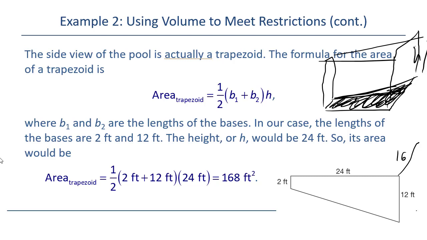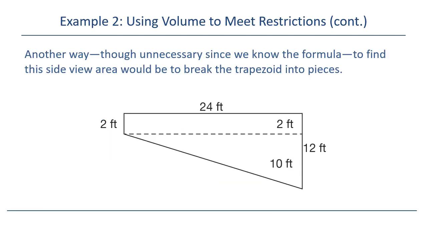So for the area of the base, we can use our trapezoid formula, which we know is basically the average of our two bases, the two that are parallel to each other, times the height. So there's the average. Add them together, divide by 2, times the height. And that gives us 168 square feet, the side of the pool. But when we turn it on its side, that becomes the base, and then we just multiply that by 16.